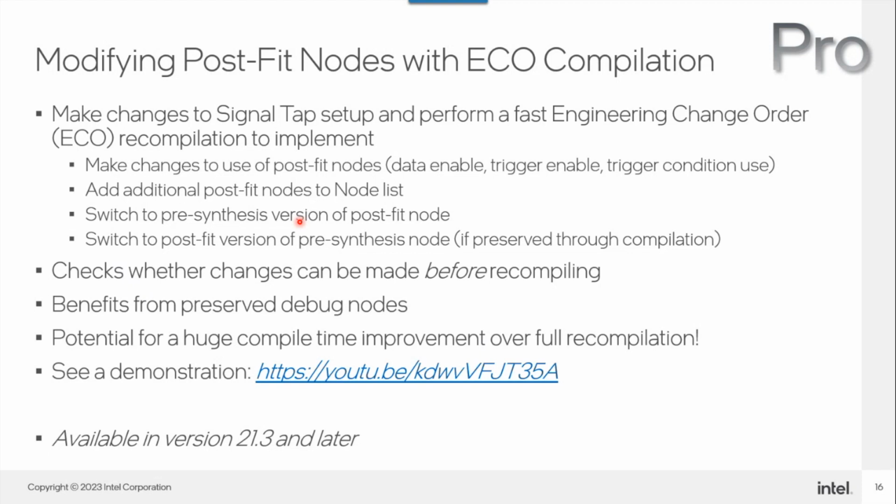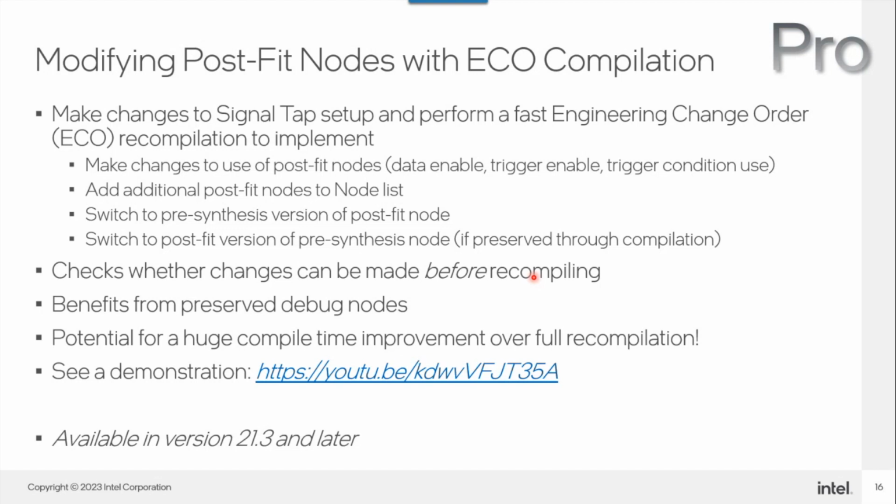So it's pretty advantageous to be able to make these types of changes after you've already compiled the design and then just run a special ECO compilation. Another advantage of this feature is that it checks the changes that you've made before recompiling. With the standard edition, it's kind of a gamble.